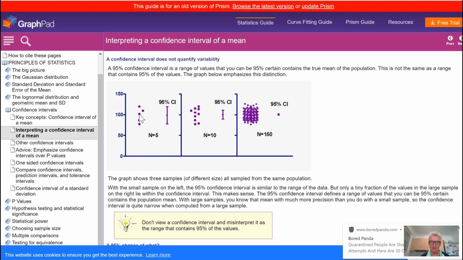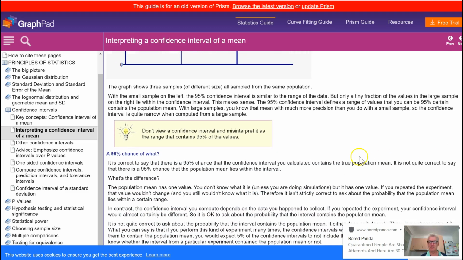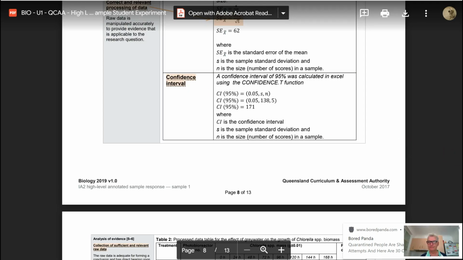Now, the more data you've got, the more confident you are in your results. So if I've only got 5 bits of data, I've got a really big confidence interval. I'm not really confident at all that the average is correct for that small amount of numbers. The more you get, the more confident you are that your average is correct. So it's not the range, not like the standard deviation, which is sort of like the spread. It is a 95% chance that you got the true average or the true mean. So you can put that into your data and look at the example one of how they use that.